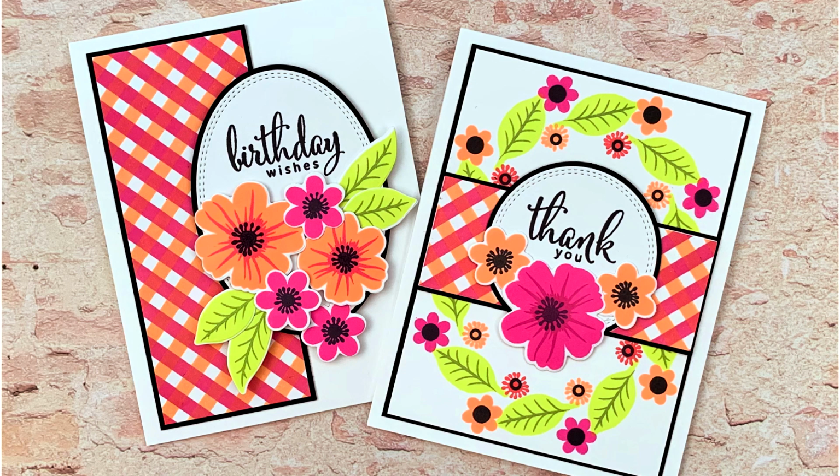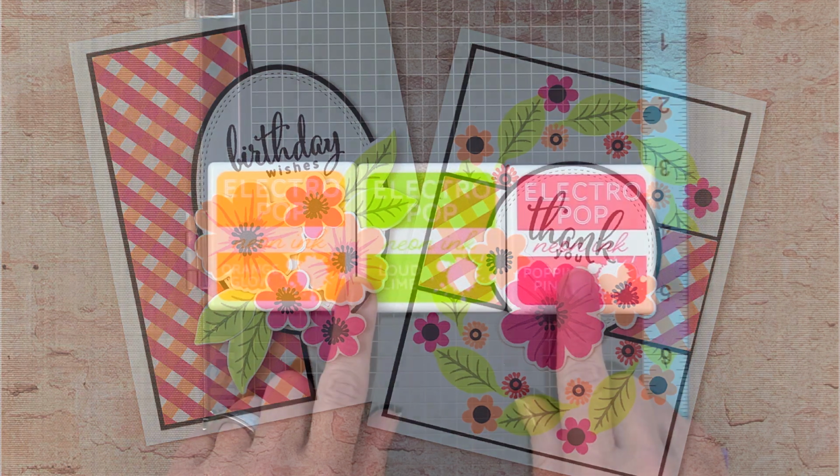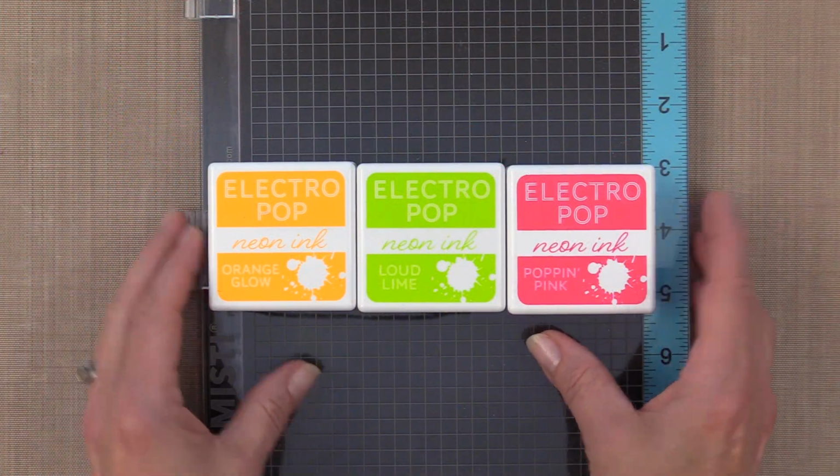In this video, I'm going to show you a couple of cards I made using the brand new Pop Art Flowers card kit, along with the new Electro Pop Neon Inks. First, I want to show you the size of the neon inks.